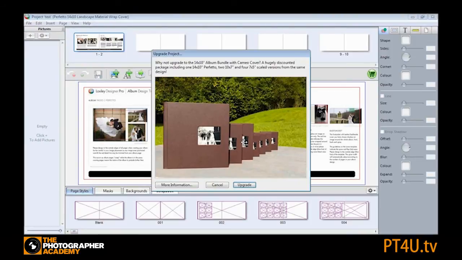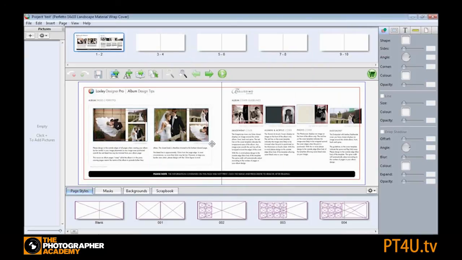Here we go. Now, depending on which product you've selected, you'll sometimes get a little prompt for different options. So this particular one's showing us that there's like a bundle pack that you can get for this. Again, if you're unsure what all that means, click on more information, or if you know what it means and you want to go for it, you would click upgrade. But I'm just going to hit cancel because I'm just going to keep it nice and simple, one straight album.